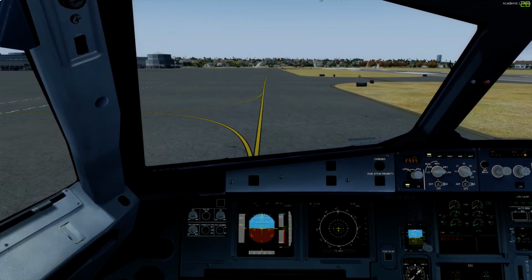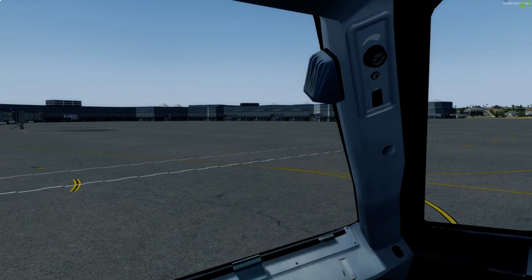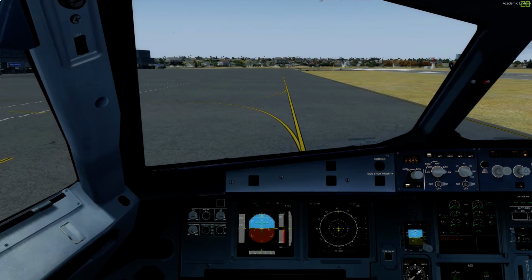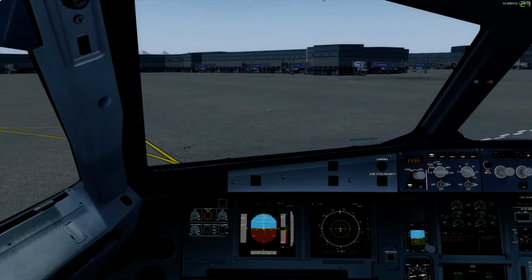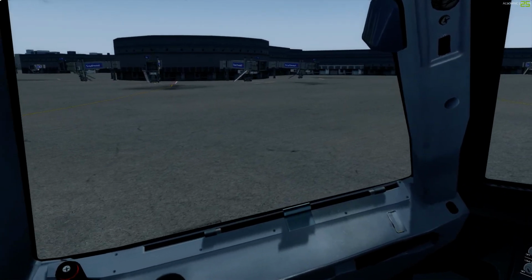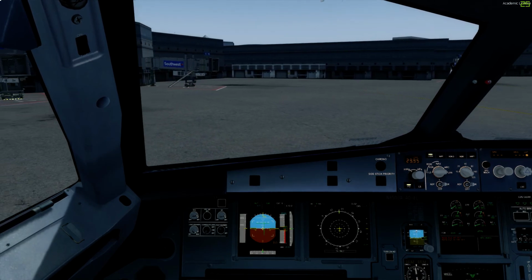Slowing it down. We're going to go into this little thing here, see what's up. All these say southwest, but that's all right. It's like NASCAR. I'm making a left turn. I think those are heavy gates off to my right. So we're going to go to this guy. Number 17.